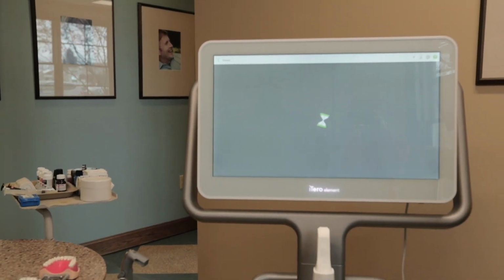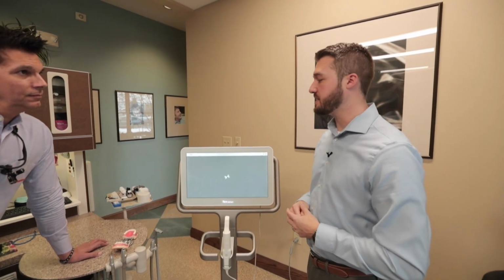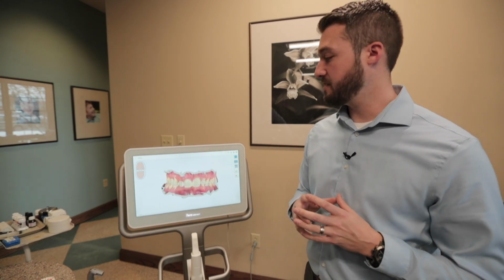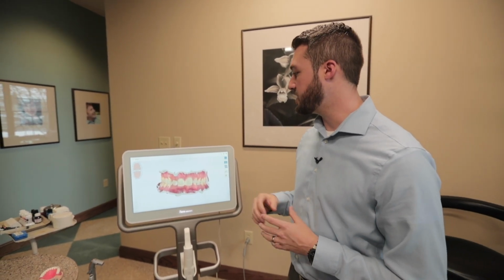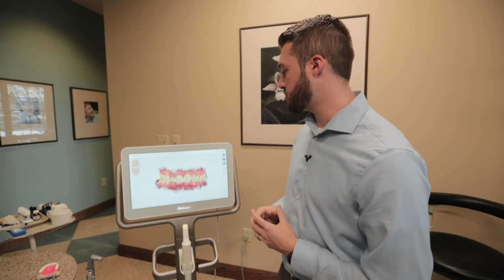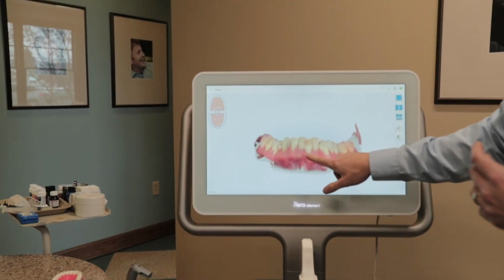Now, what we really like to teach is scanning in the hygiene room. And the reason being, you see patients on a daily basis. The easiest way to provide better care to your current patients is having the best look you can at each of them. So if you can get used to scanning in the hygiene room, you're looking at 3-5 minutes, maybe 7 minutes, of scanning, but really on the lower side, and really capturing the record so we can, again, show patients what's going on. In your hygiene room is where you see these patients on a regular basis.